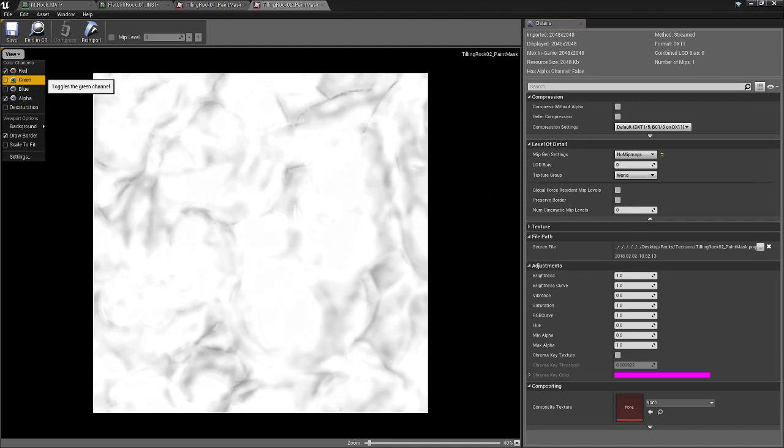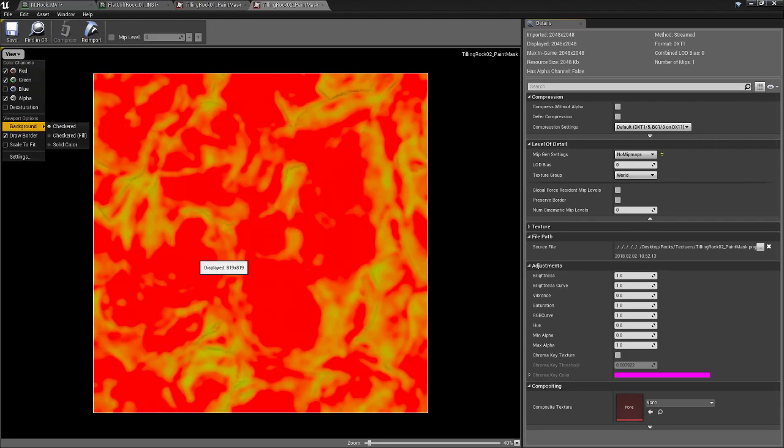What this one is more about is that the red channel is giving me the overall color, and the green channel is giving me the bumps and ups and downs and crevices in this sculpt here.